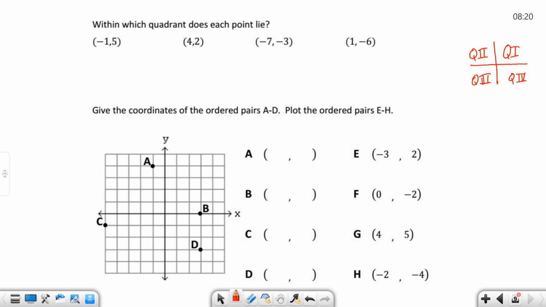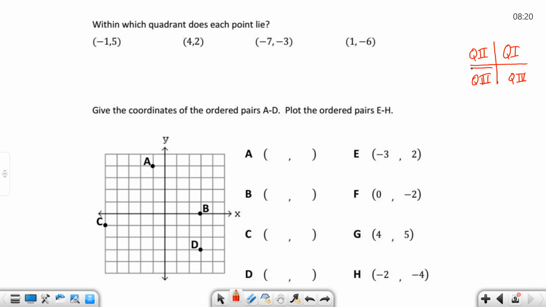And so the other part of this is quadrant 1 is to the right and up. Well, to the right is a positive X, and up is a positive Y. So if both values, the X and the Y, both parts of the ordered pair are positive, it is in quadrant 1. So if it's in quadrant 2, you're to the left, and the left on the X is negative, and then it's up. So that's X is negative and Y is positive. So the first value is negative and the second value is positive for the second quadrant.